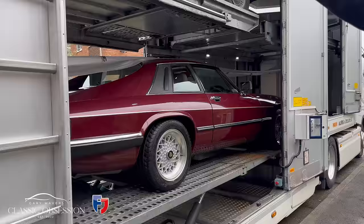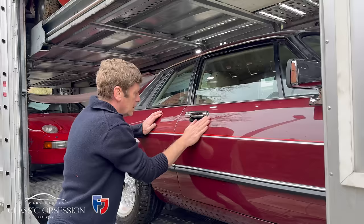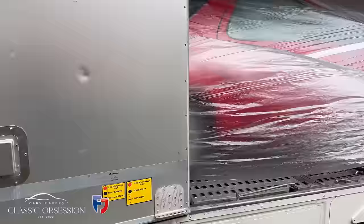Well, that's not right. Look at that up there, leaking oil all over the cars. Well, that's the wrong way around. It isn't Andy the driver's fault. He's doing a great job. You know, I did ask them to come to me second, so I suppose you get what you get.